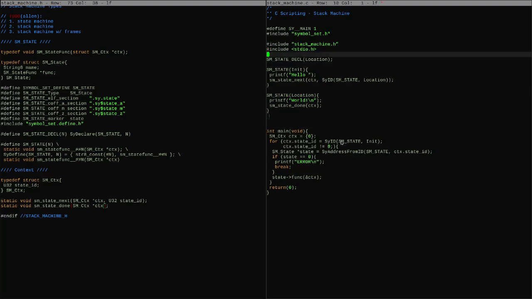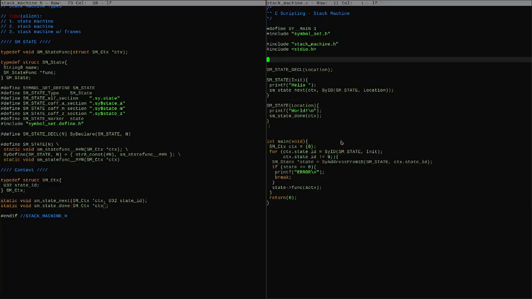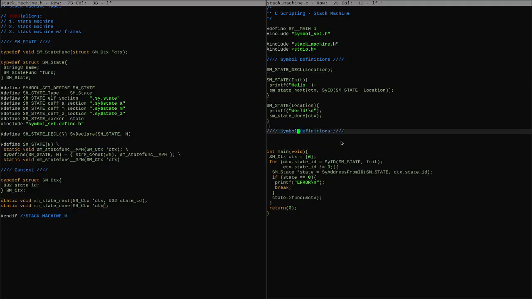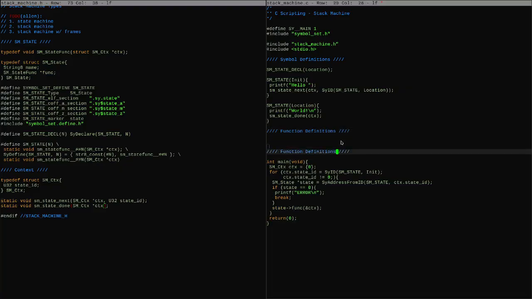Let's implement those. So here's our symbol definitions. And here are some of our regular function definitions. Right, and of course we have our entry point.